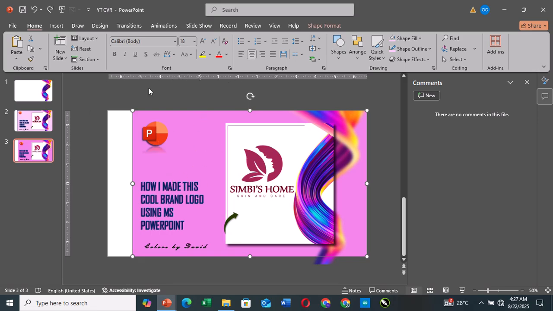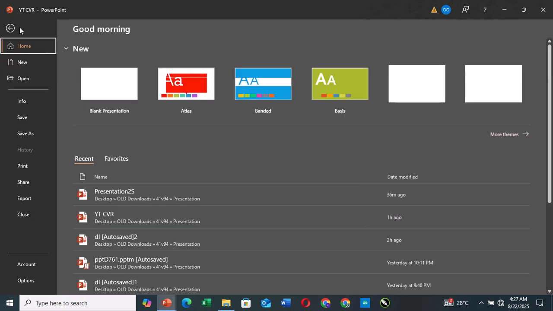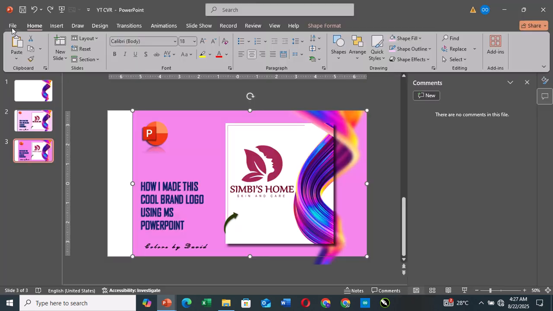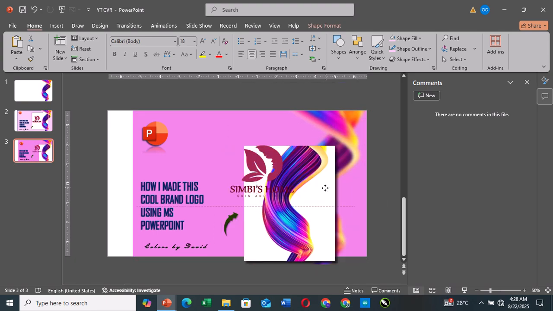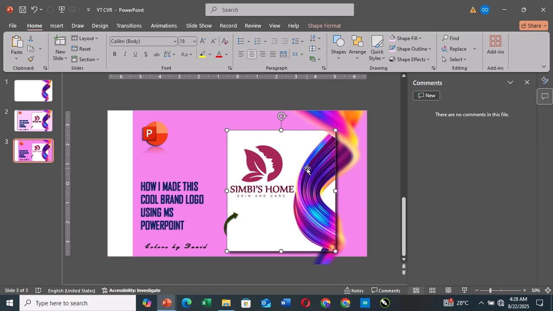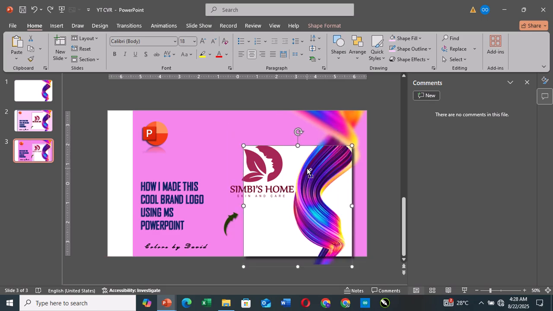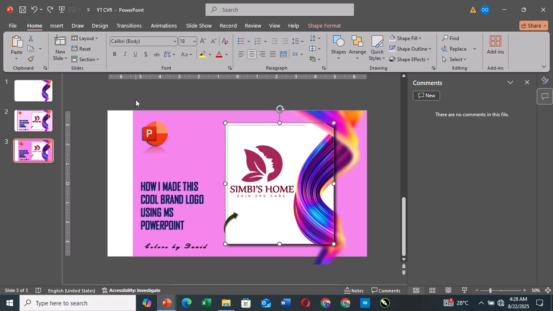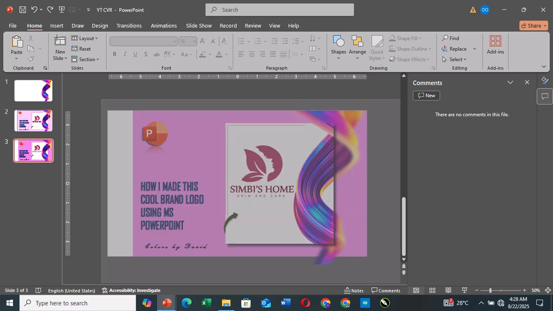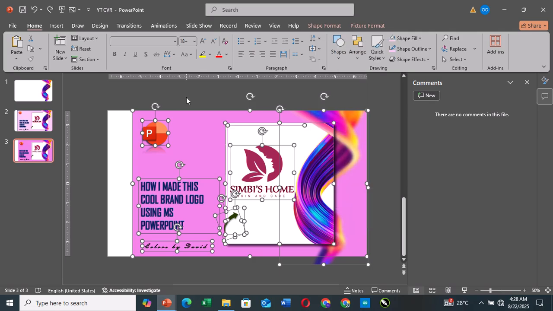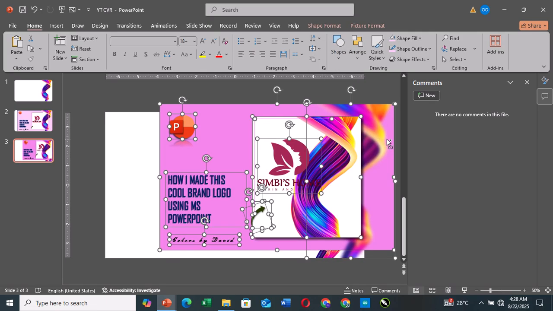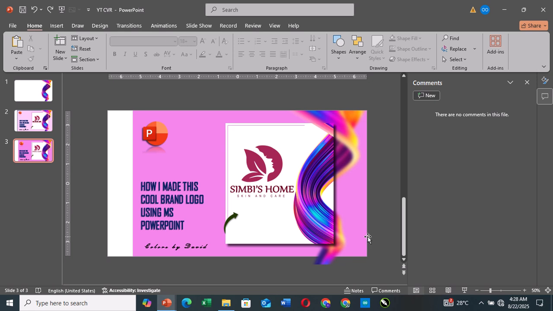So after I was able to do this, I went to my file. Now you're going to see I'm going to export this one. I'm exporting it because you remember the effect we made with this shape right here, where I can change it and it does this cool stuff. So that's why I'm not going to be exporting or saving it as a picture the normal way, because if I want to save it as a picture, I'm going to highlight all of them, click and save as picture, right? But I want this effect to remain here. So I'm not going to export the whole slide.